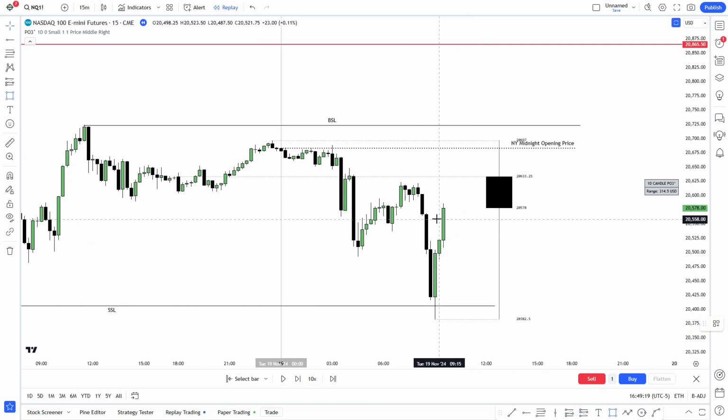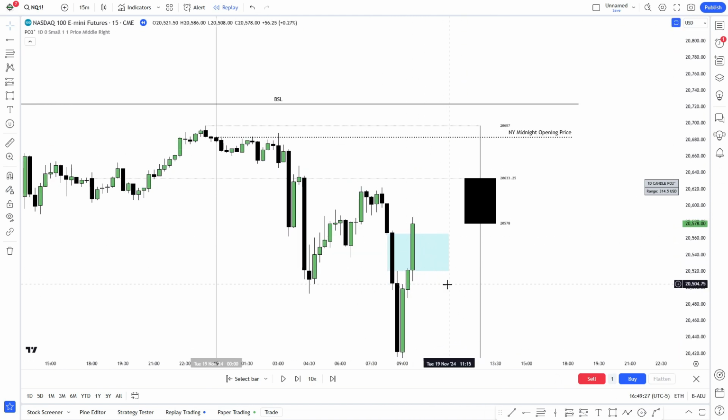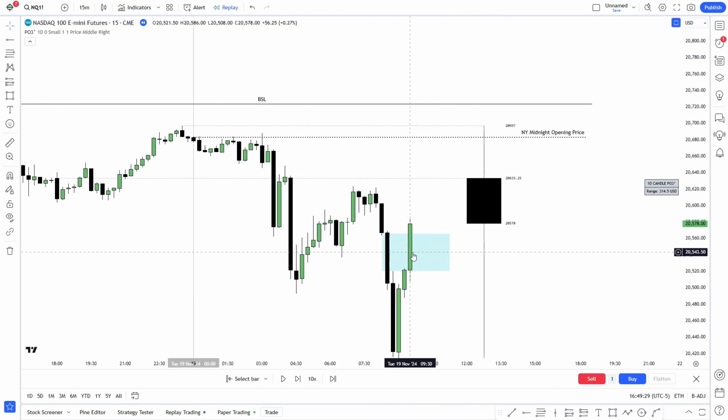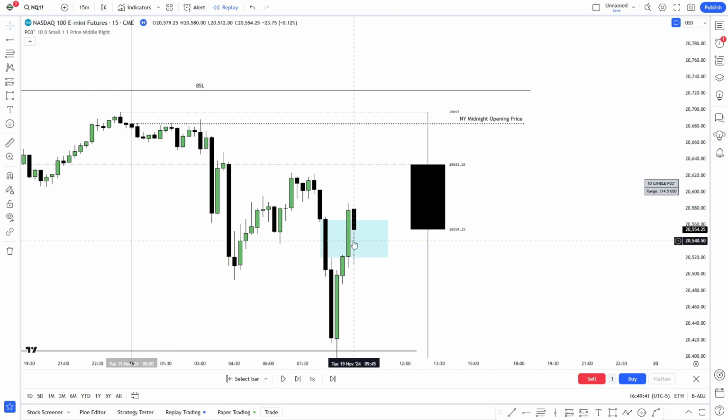So a very obvious one to me right here is this inversion fair value gap. We closed above it. Okay, so we disrespected this level, so we can treat this as an inversion. So now any retest of this area, I'll be looking in a lower time frame for an entry. So let's see if we get a retest of this area. Okay, we get a retest on this candlestick right here.